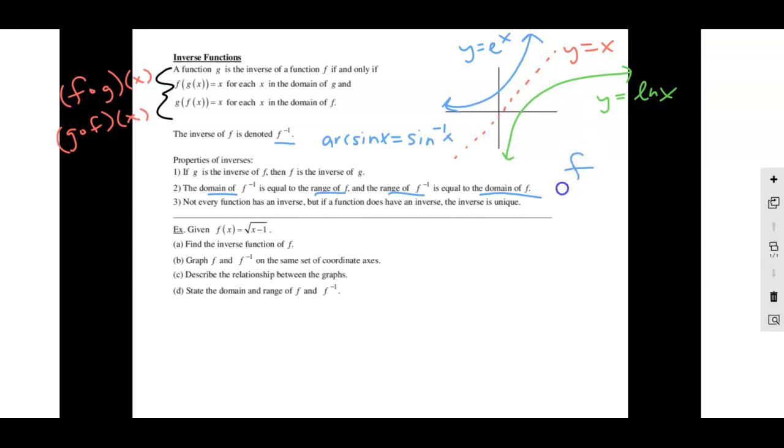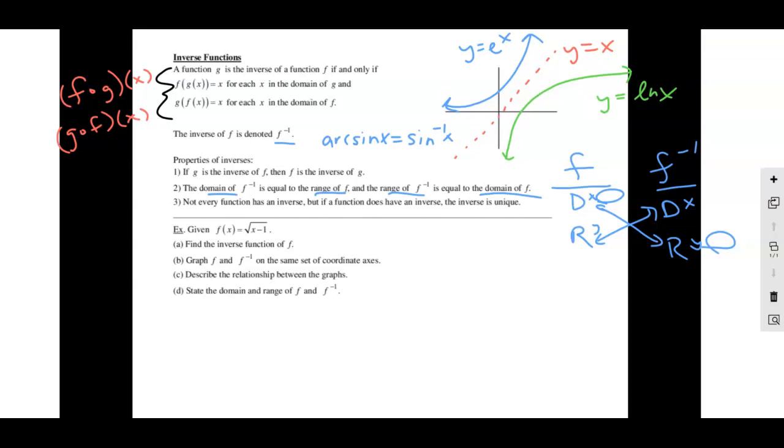So when I have my original function with its domain and range, and then the inverse with its domain and range, these two things should match, and then those two things should match. Of course, some are x values and some are y values, but the numbers that define the x's and the y's, those sets would be the same. So the x's and the y's swap places.